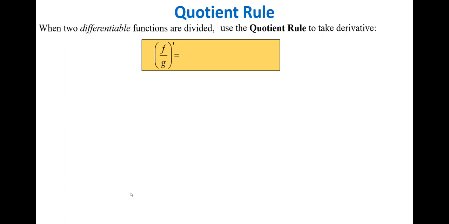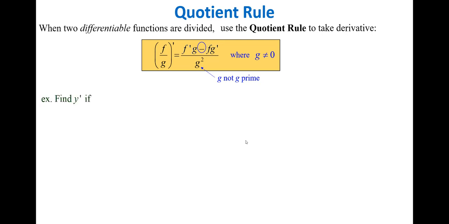I'll give you the formula. If it's in the format of f over g prime, then very similar to the product rule, it looks exactly the same in the numerator except for the sign. It's f prime g minus f g prime all over g squared. And the important thing to know about this is that it's not g prime, it's just g. Right? And this is also applicable only where g is not equal to 0. And this is just housekeeping. You're not going to have to be conscious of that necessarily while you're taking the derivative.